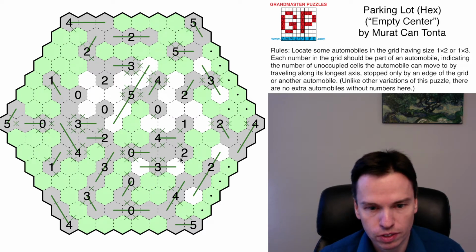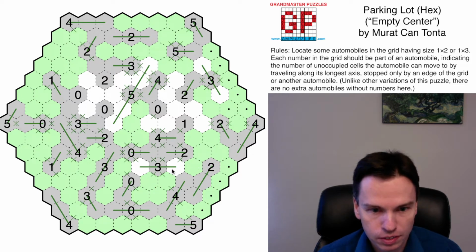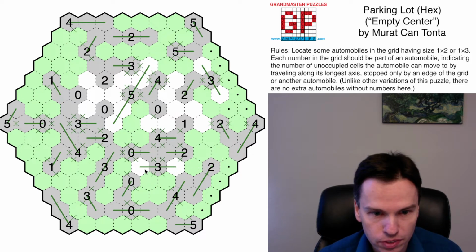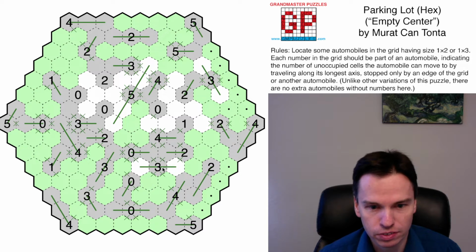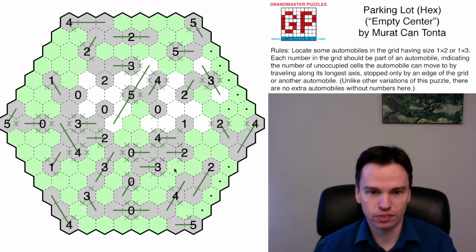This 2 doesn't want to take this direction because now it's 1, 2, 3 together, so it comes this way. That marks this in, that marks this off. We still are going to need to have this 3 working on its own, and so this 0 needs to have one more cell blocked. That's this one. This becomes open, so those all look good for the 3.